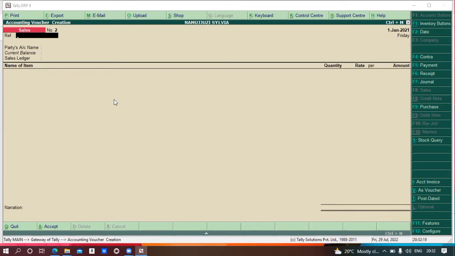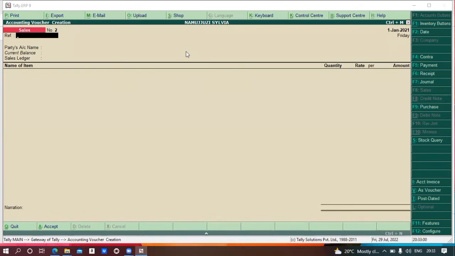No. Please try to check your ledgers. Make sure that when you were creating the sales ledger, you put it under sales account. Just go and edit your ledgers. Go to accounts info, ledgers, alter. Then look for sales. You put it under which category? Madam, I put it under sales account. First open it. Some of you are just assuming. First open it. Okay, Madam. It's easy to make errors.